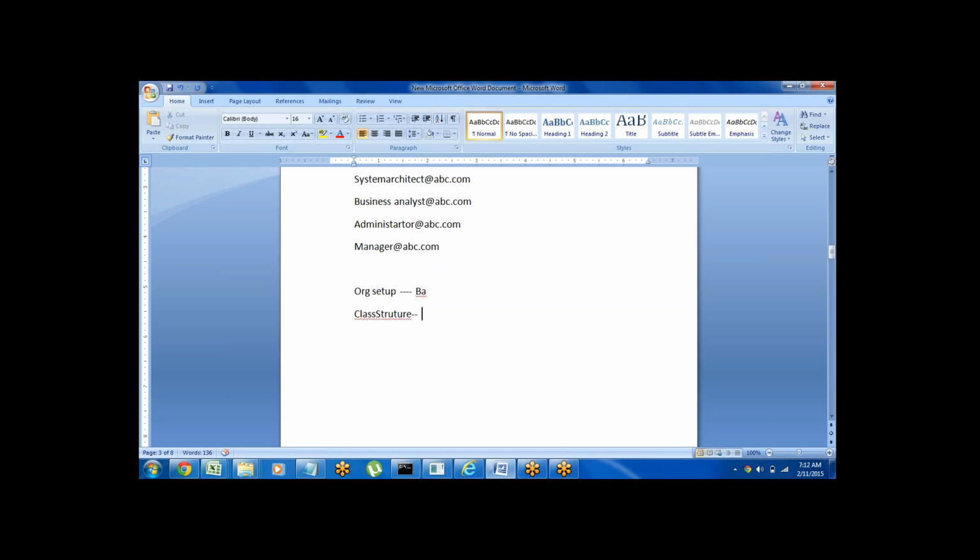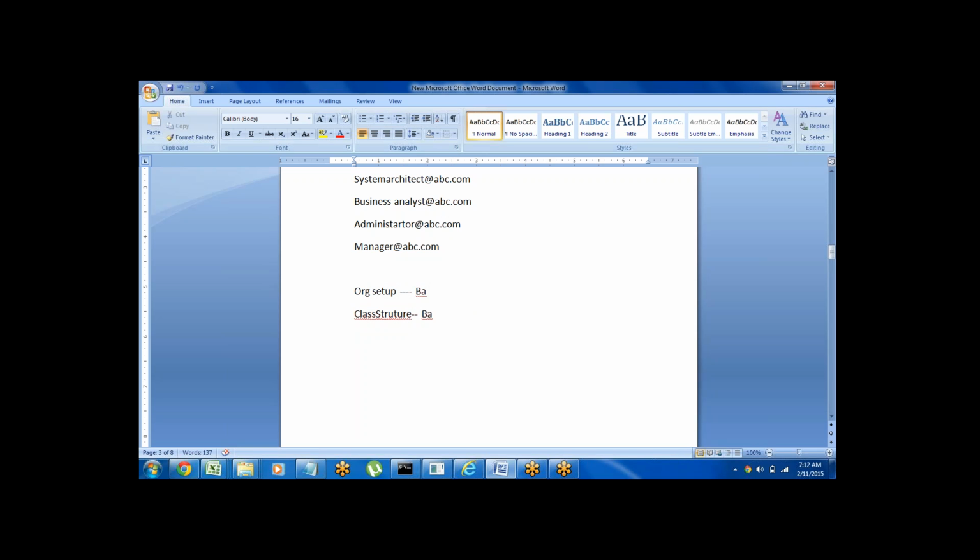Even this class structure is also created by the business analyst only. But in personal edition, we will do these things actually. Because in interviews they will ask about the class structure. So at that time we have to explain what class structure we are using in the application. So compulsorily we should know what this class structure is and how they create it.